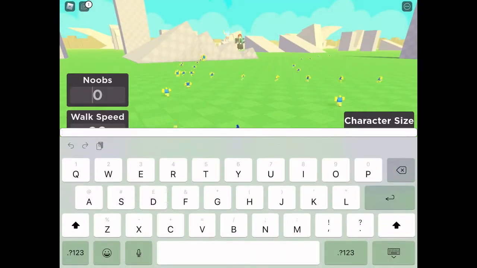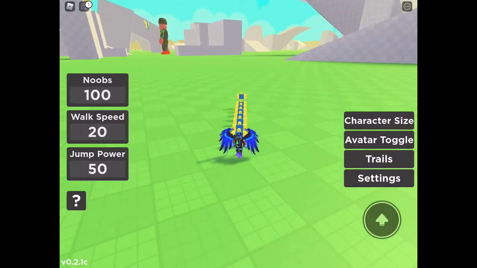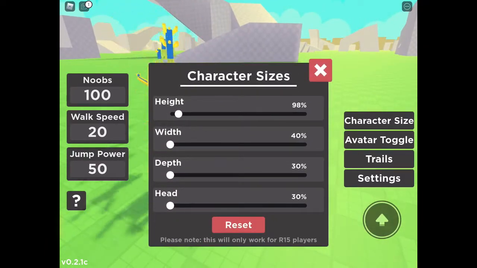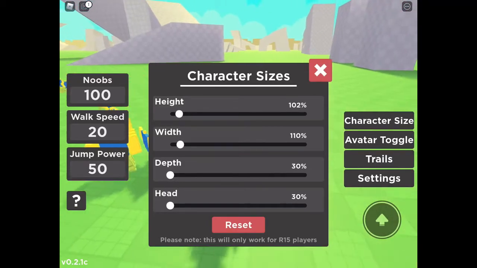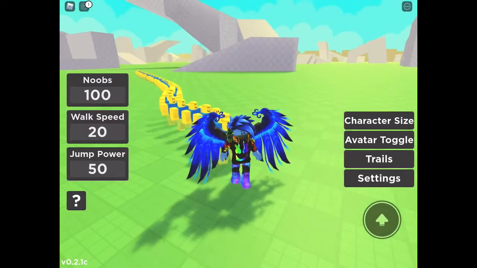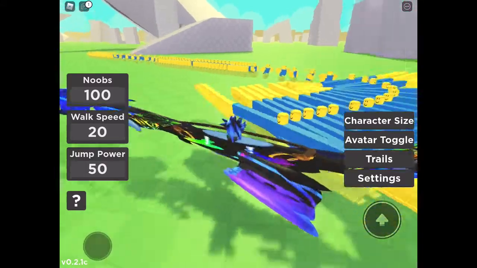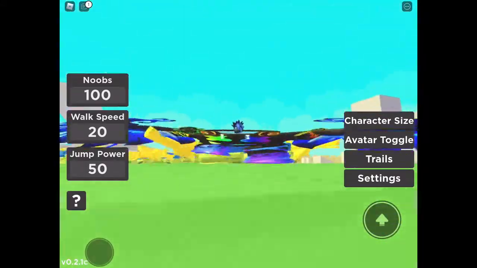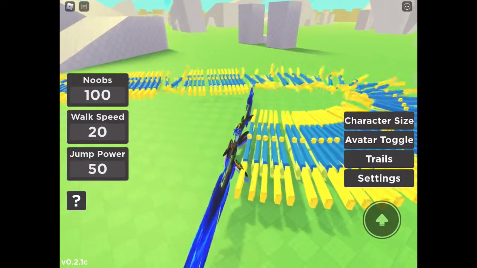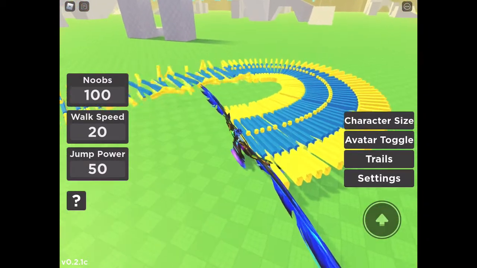I'm gonna have to reset my noobs again. I'll do 100. Can't decide though. We'll do 100 on each. Yeah, wait, did they grow? If I was to do width 1000. Oh, hello. This is like the worst thing that could probably have happened to me. Hello there. This could be a meme.